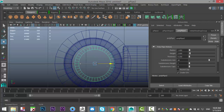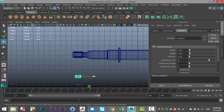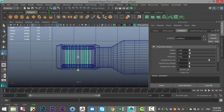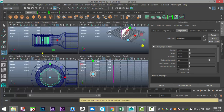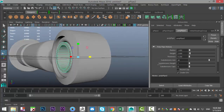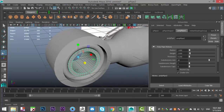And then we're going to move over. Hit R to scale that up a bit. And from our top view, hit W, move that in. F to zoom in. R to scale out. Let's see what we got. Okay, we're going to bring it in just a bit. Yeah, that looks pretty cool.